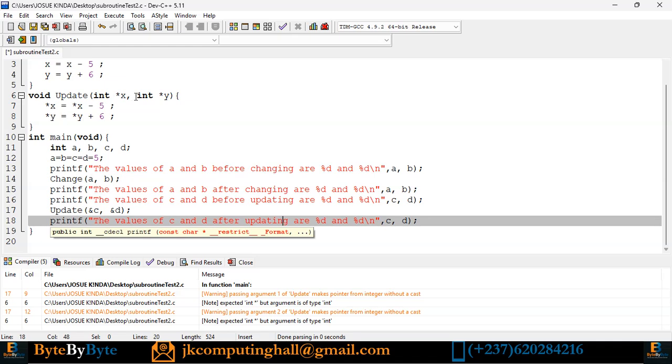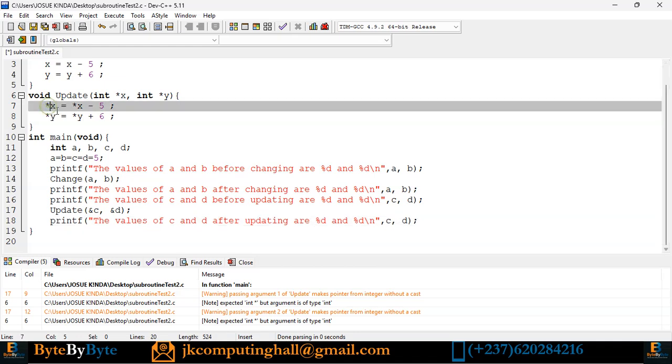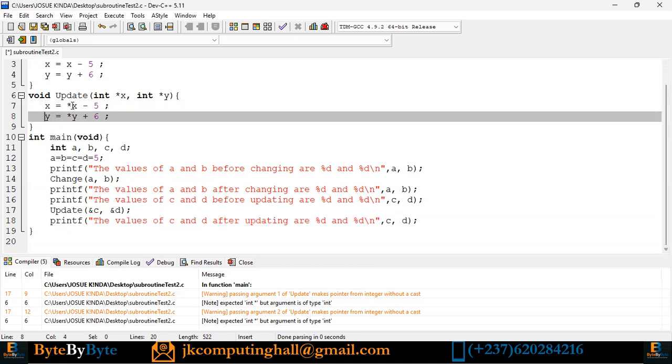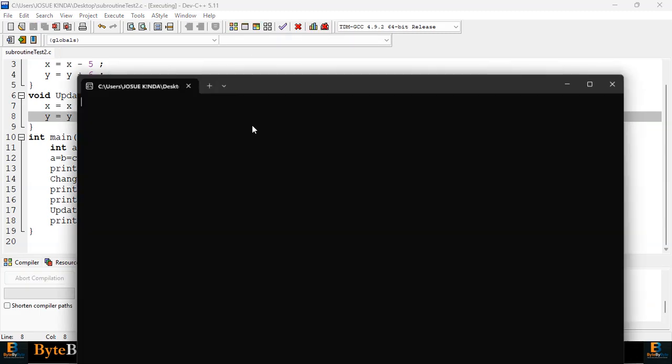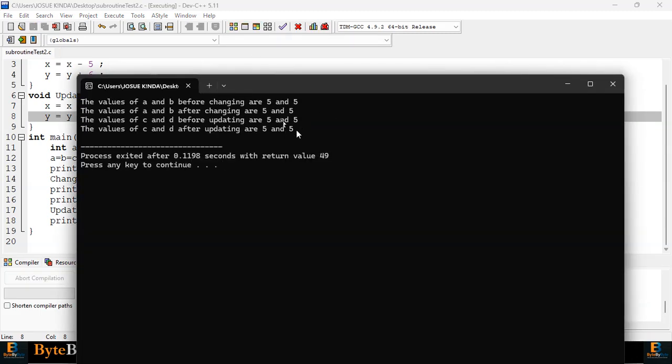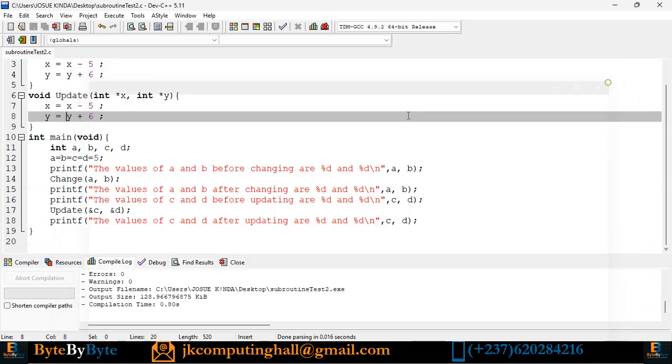And now, some of you might pass pointers, but if at this level you remove this, that is, you remove the pointers, what are we going to have? Everything is okay, but the change will not be reflected. Yes, because the parameters you're passing are the pointers, but inside you're actually using a particular variable and not the pointer itself.